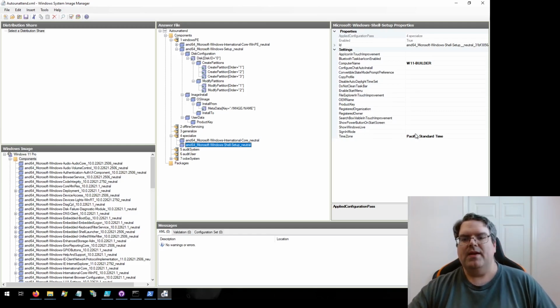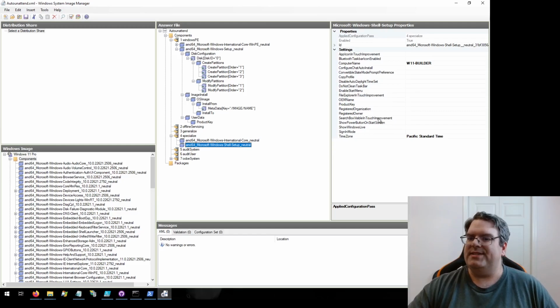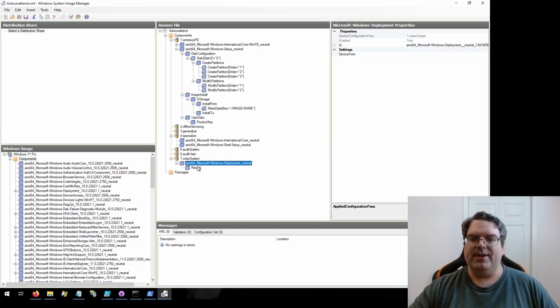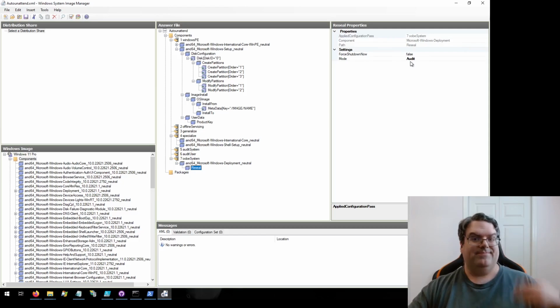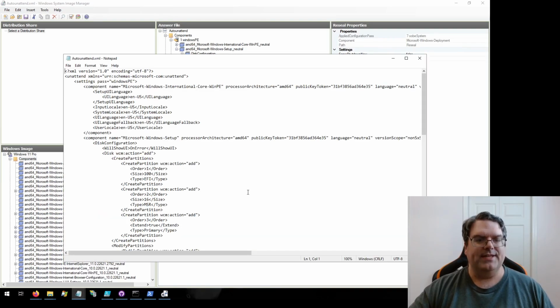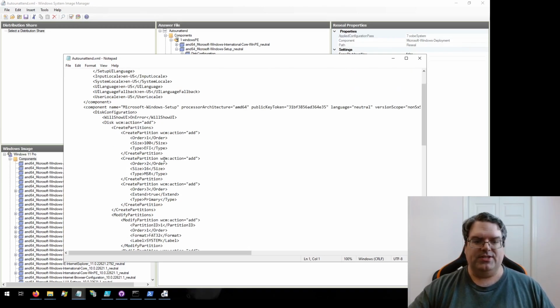That's where I am. There's a lot of other things that you can set here. OEM name, product key, registered organization, registered owner. I don't need any of that in audit mode. It's extraneous. So, UBI system, Windows deployment. Okay. Reseal. This is what tells it we're going to boot into audit mode. Simple as that. And when you actually open up your Autounattend, this is what it produces when you save the answer file. It just saves it as XML.